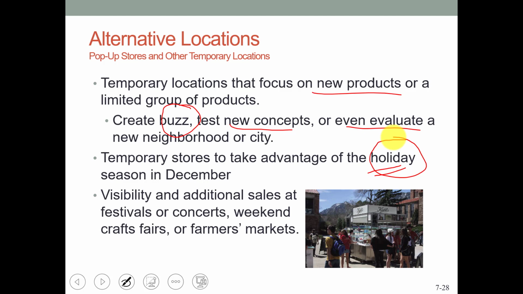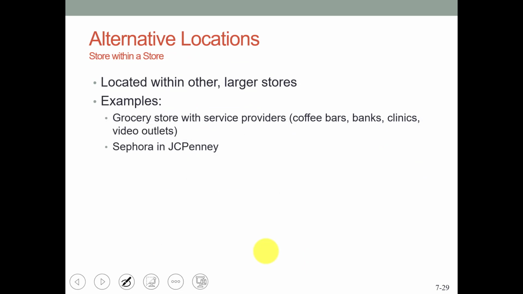You will also find temporary stores in different festive seasons. Like, for example, if there is a festival going on, we have Eid, for example, we have Christmas, we will see a lot of temporary or pop-up stores will start showing up. In the concert, you will find a place and then you will not find that place again. We have weekend fairs and we have different farmer markets as well, where you find the temporary stores.